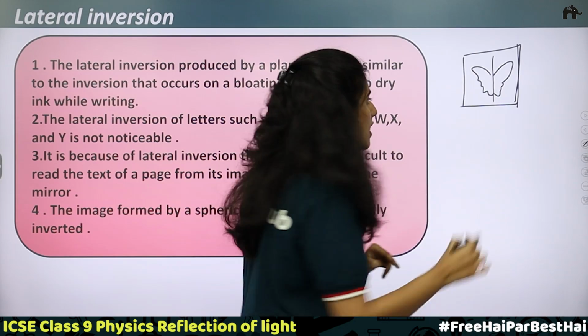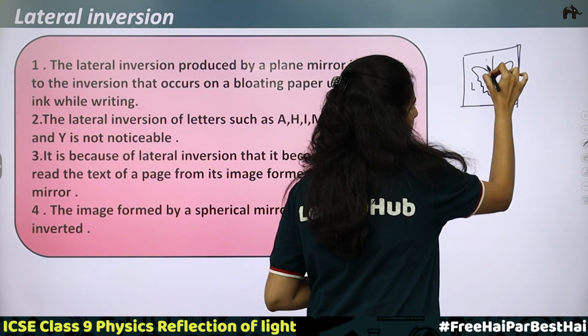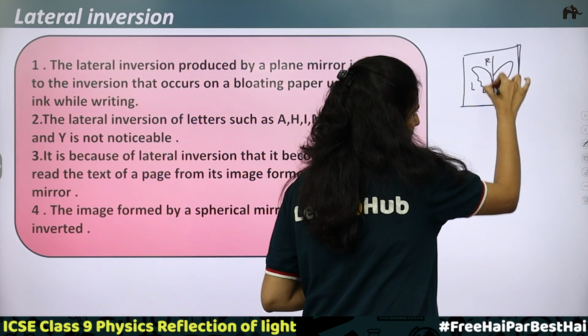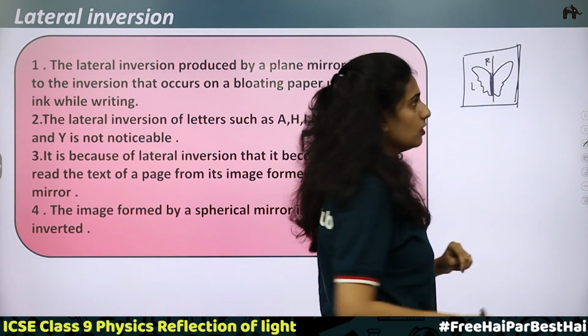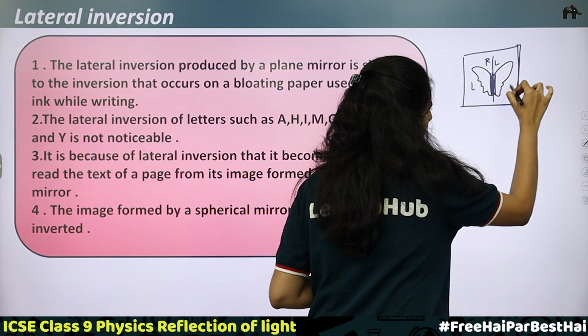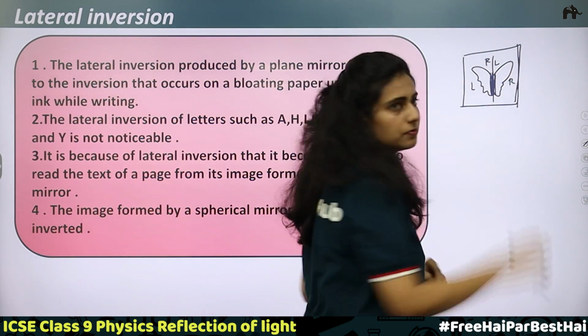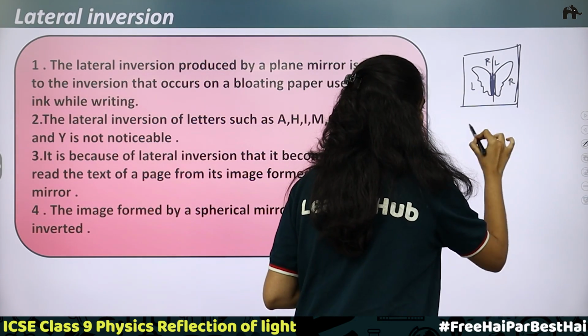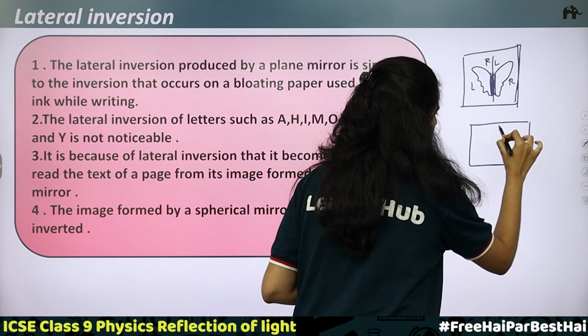What is the difference? Here we have left, here we have right. In the right side, this is closed, that is straight. So the left side of the image formed will be straight and on the right side, this design will be there. For example, let's say you have dropped ink and you got an image which is in this way.